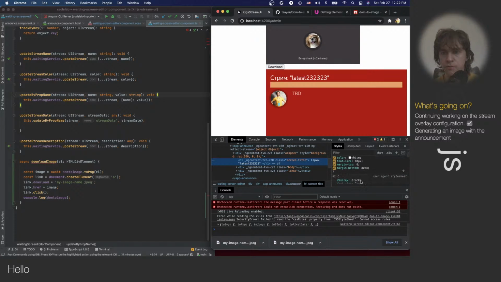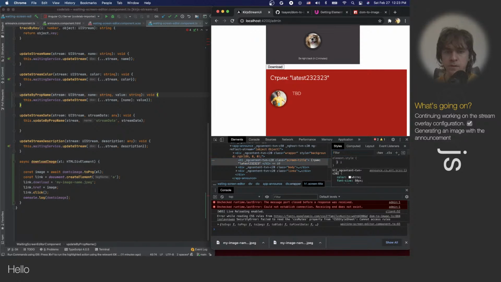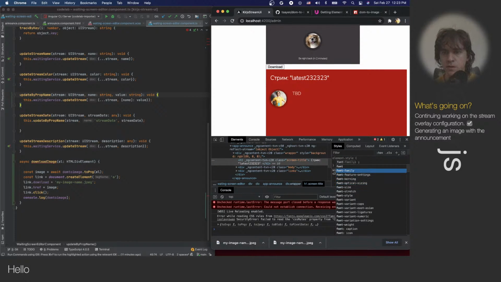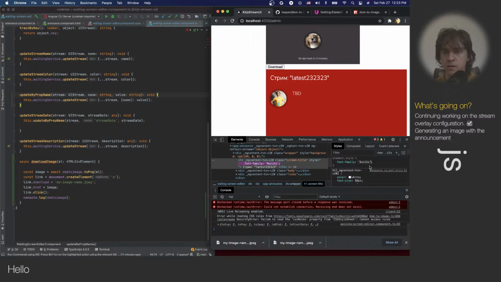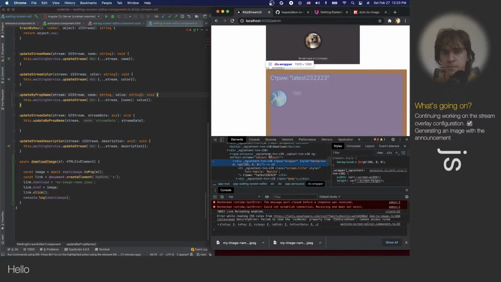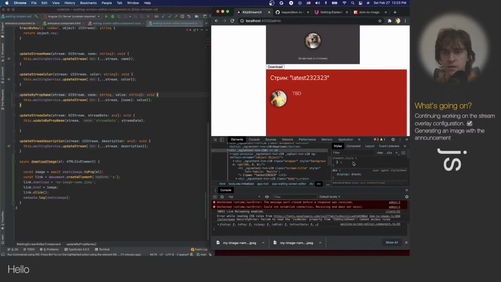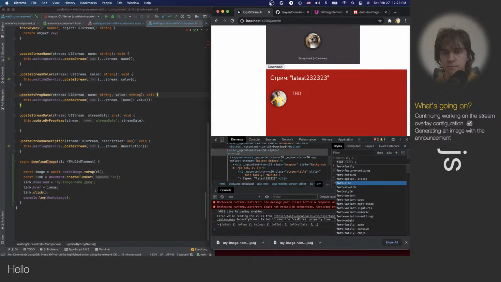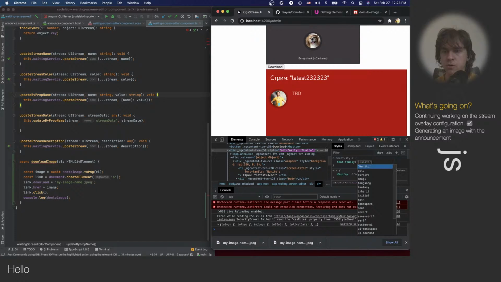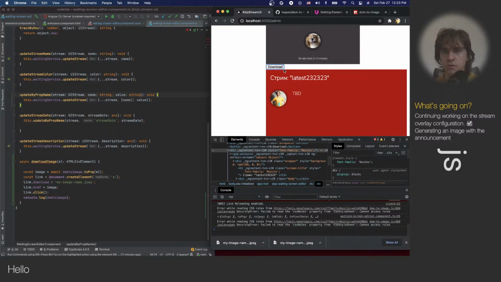Let's see, font. Font family. Okay, so what if I explicitly specify it here? Style. Oh, font family. No need to download.